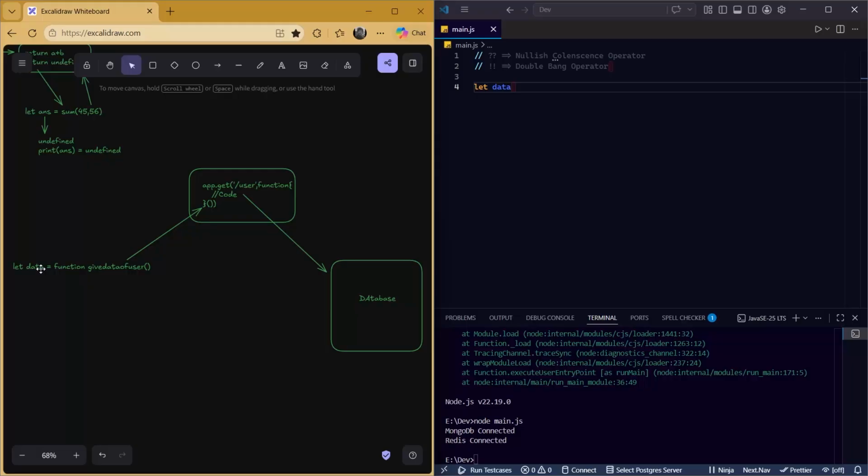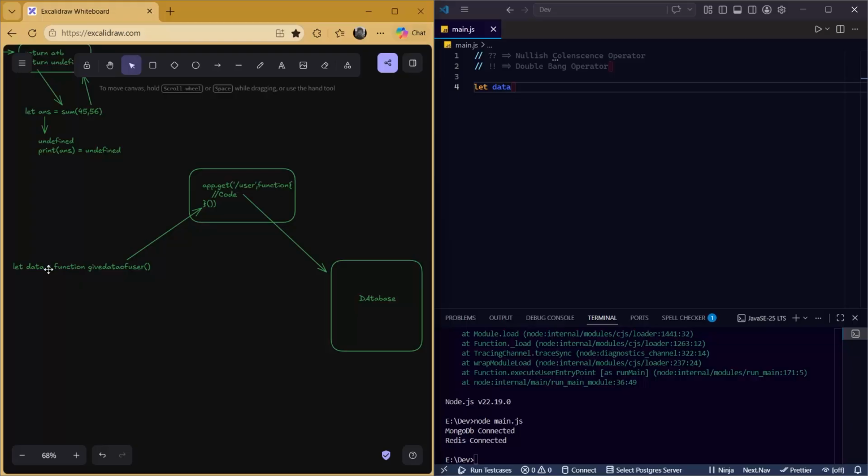Now what I want is, if the server is crashed, I want to show some message to the user that the data has not been retrieved or something. So I can implement this data on the UI, and I will show whatever value comes inside that data variable.